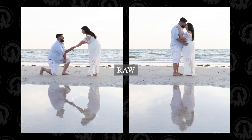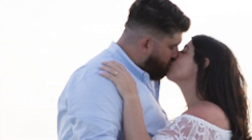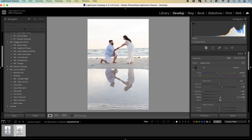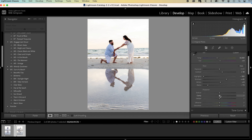Then you take these photos into Lightroom and edit them together. The first thing you want to do is pick the two photos you want. Here is the first photo and here's the second photo — I wanted the proposal in the reflection. For the basic edit: drop the highlights, raise the shadows, bring back some details, set the white balance, add a little bit of contrast. We're going to set the white and black points by pressing and holding Option and finding where blacks and whites are correct. Then lower the clarity to soften the image a little bit.